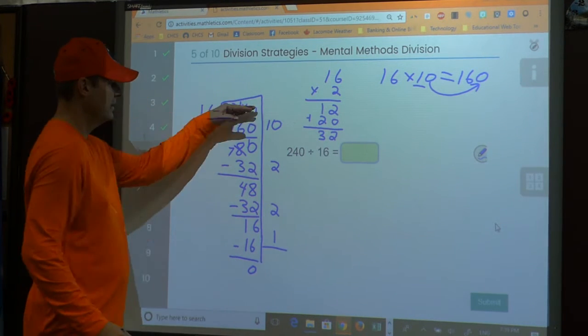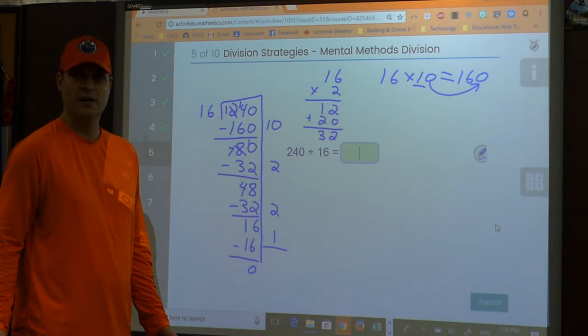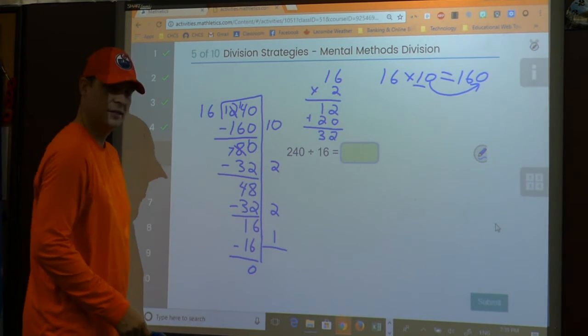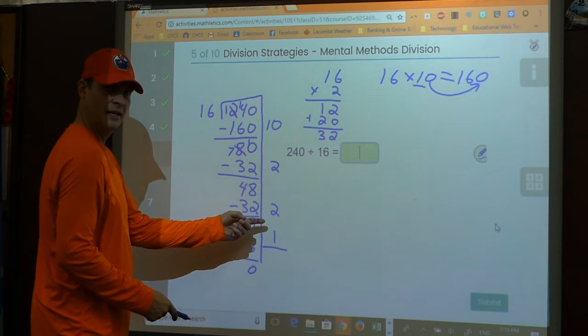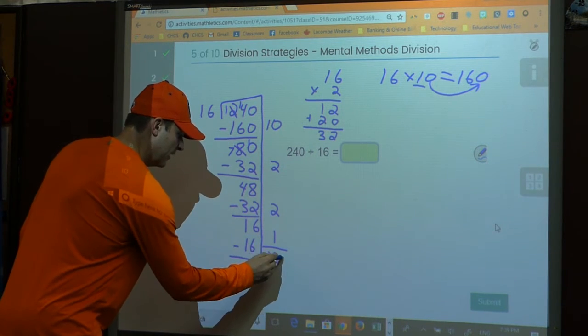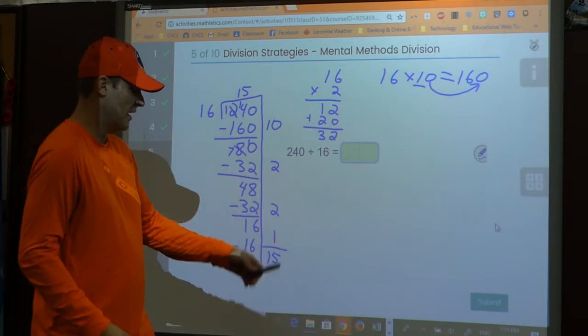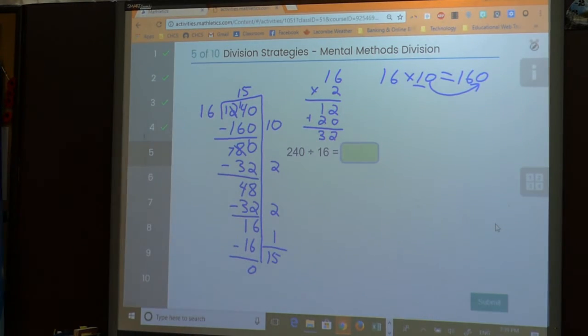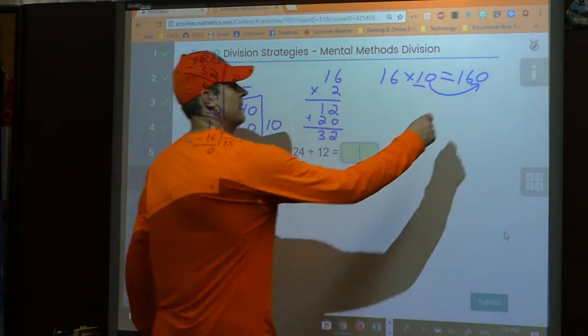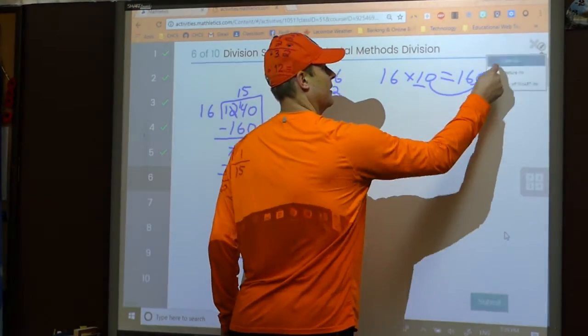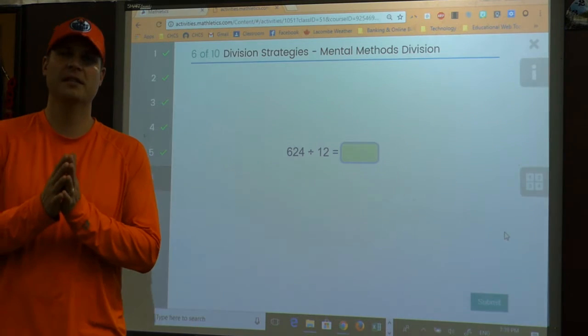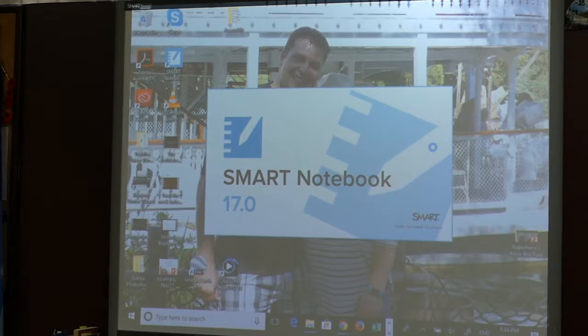And all I have left is to tally up my total amount of 16s that I figured out. 10 plus 2 plus 2. Looks like we got 14 already. Plus one more, we have 15. And sure enough, 15 times 16 should be 240. We'll see if that works out with our question. And look at that. It works. But let's try this again with questions that might leave us with a remainder.